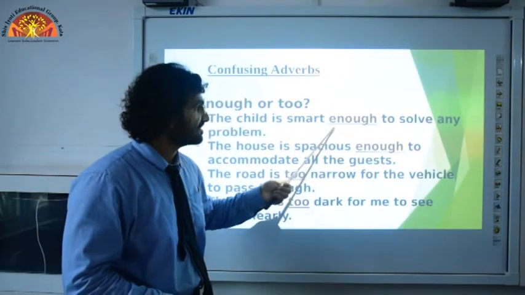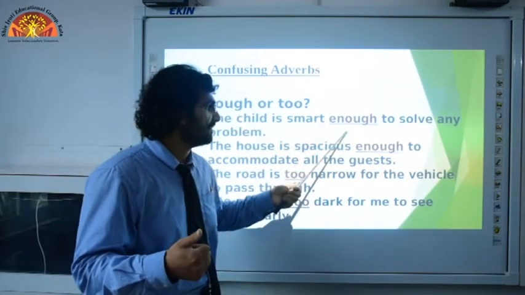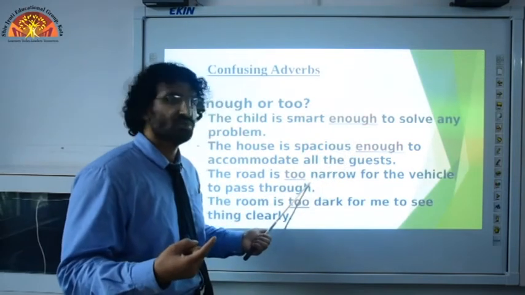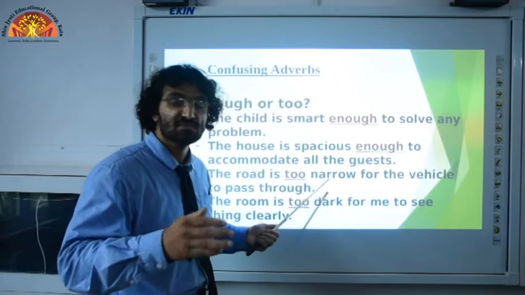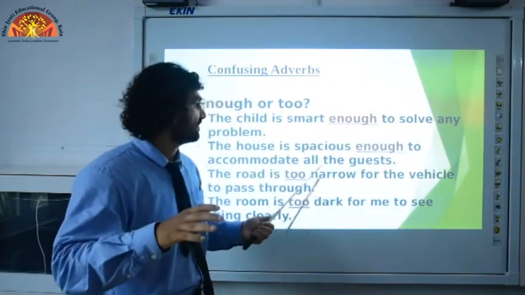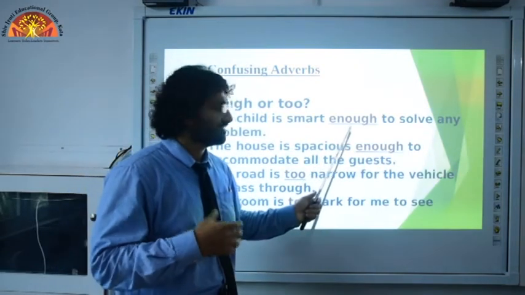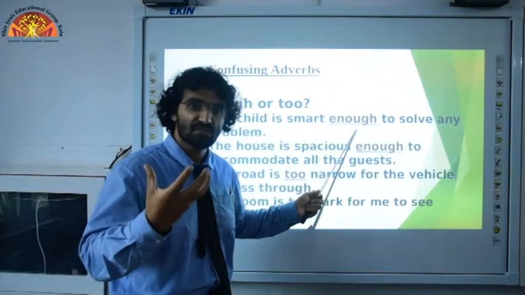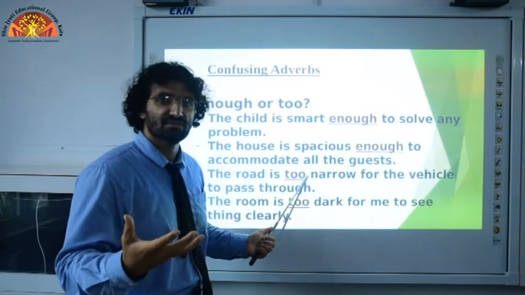So here we can see number one difference between enough and too: enough is used in positive sense and too is used in negative sense. This is the case most of the times, but not all the times. This was difference number one. We will talk about the second major difference between them. It's very easy. Try to remember it like this. Enough means sufficient. Too means excessive, too much.